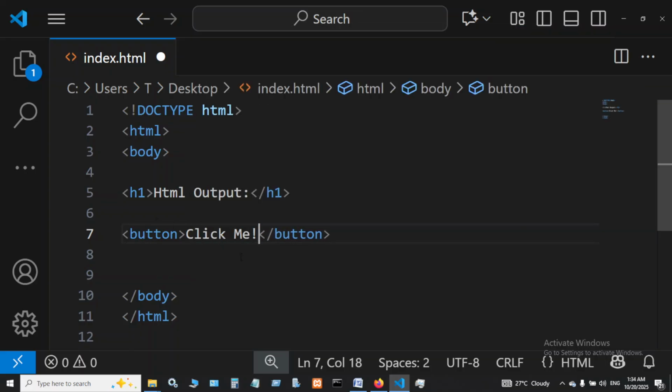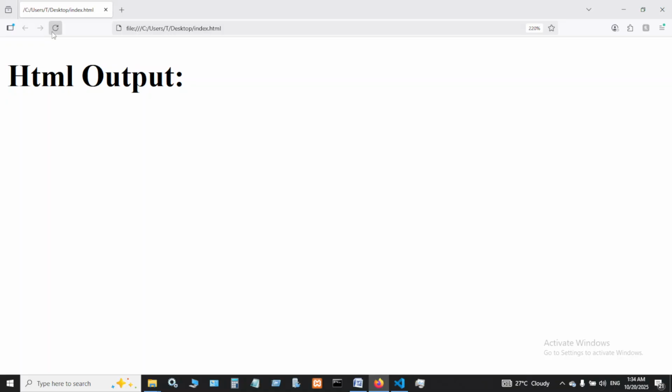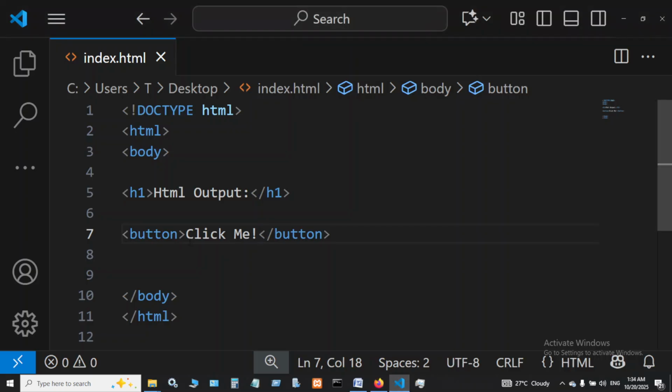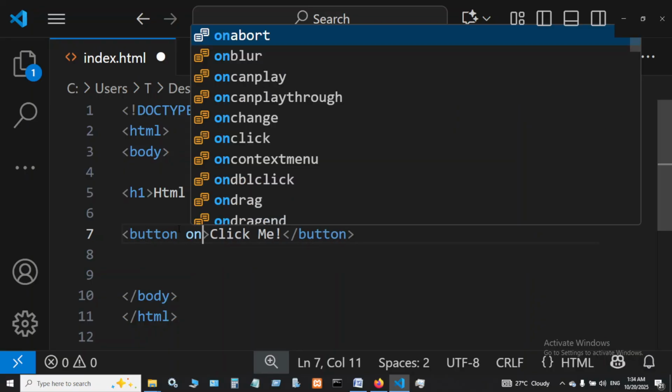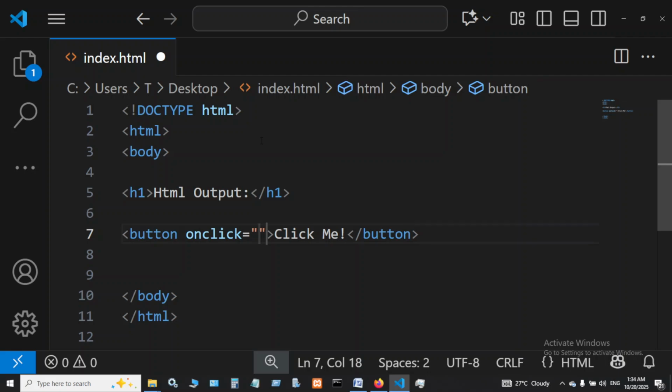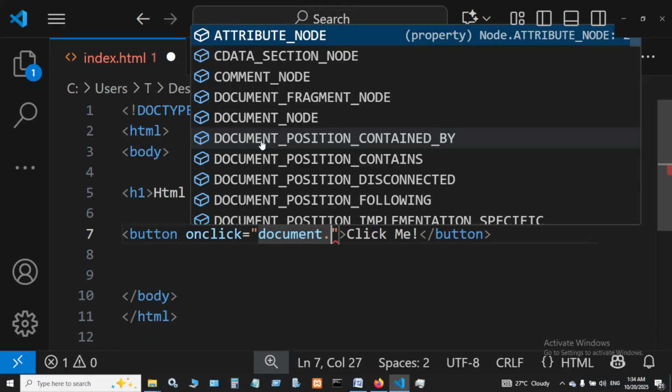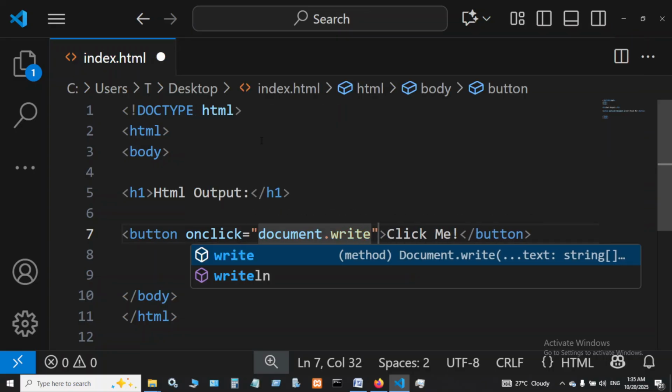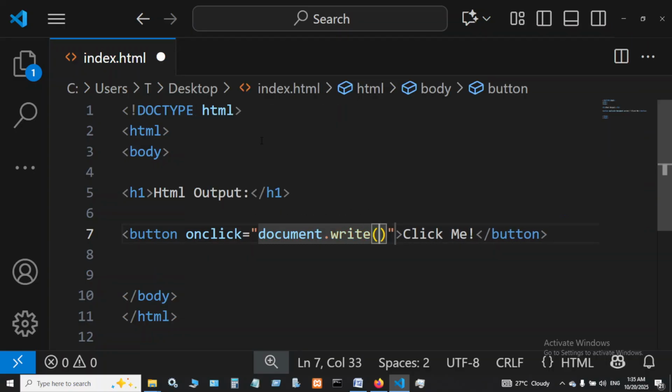When we say Click me, save our document and reload. When I reload and click it, can you see nothing happens, right? But when we use the onclick function, we haven't gotten there, but I'm just showing you this onclick function. Inside here, you can just use our document.write function and enclose it like this and write whatsoever you want inside.